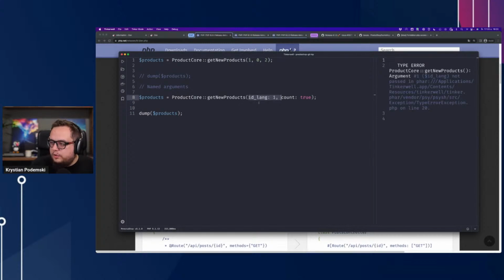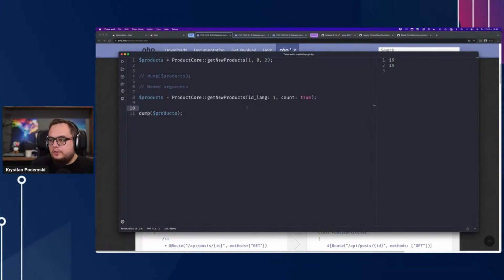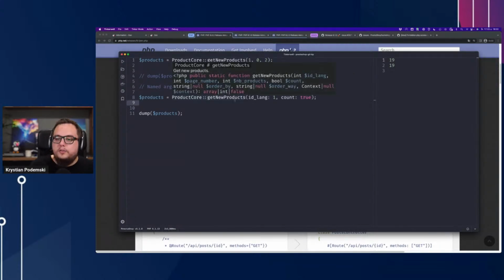ID lang is required, but I don't need to provide anything else. To get the number of new products in the system, I need to provide the method with only 2 arguments, ID lang and count. And previously it was impossible. We should have provided the method with all the arguments, and for instance, the 7th argument was this count boolean, which should be changed to true.